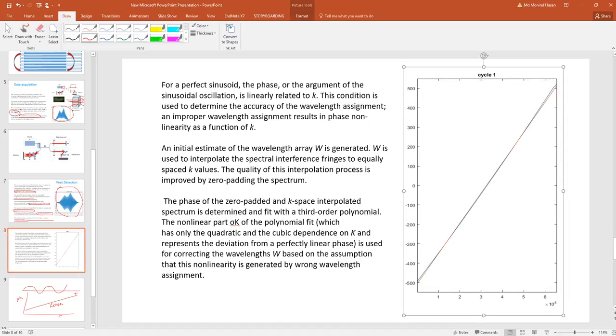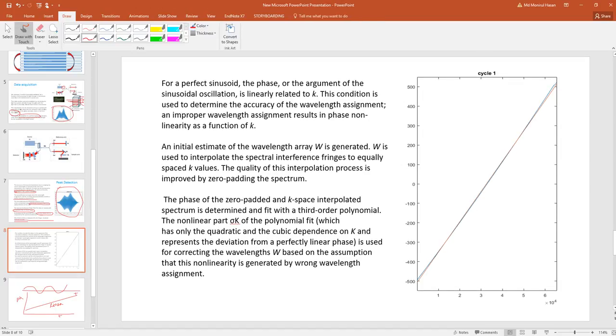In this figure, we can see that there are two lines, one is the red line and another is the blue line. Here, the red line is our pure sinusoidal line, and we will compare it with the actual phase that we find from our data, and see where we find the non-linearity.